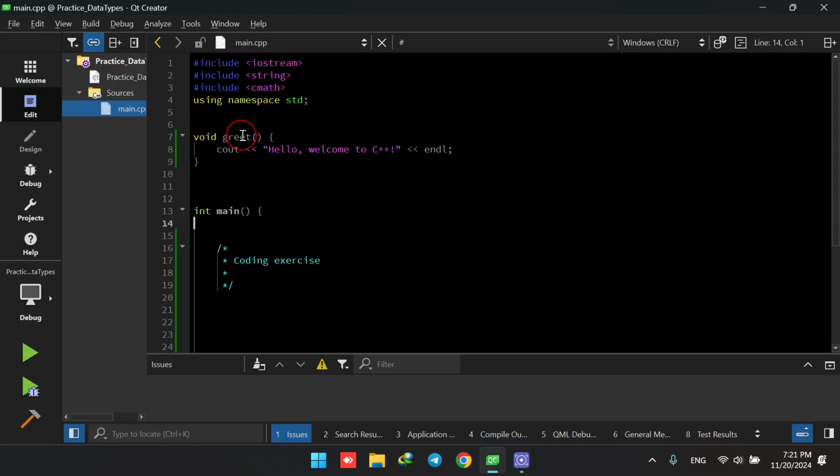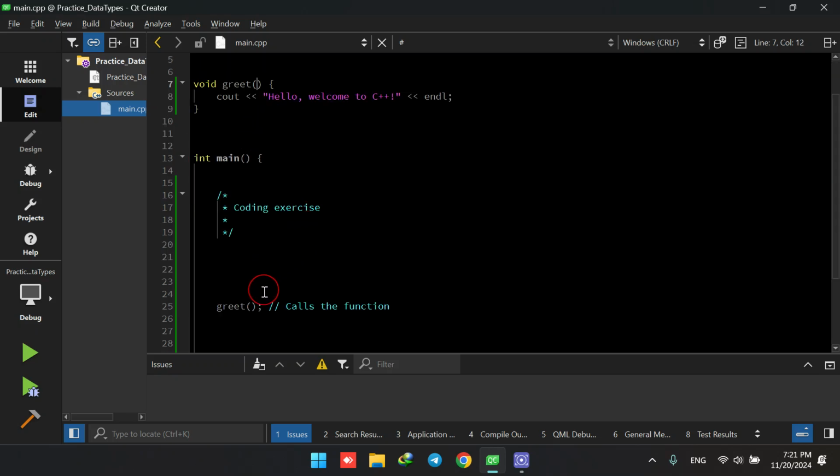So I will teach three things about functions. The name is just what is before the parenthesis, so the name is greet. Whatever is in the parentheses is the input of the function, and whatever is just before the name is the output. As it has no input, we don't need to put any input when we call it. It's not like an add function, where we give two numbers and it does some mathematical operations with those inputs. It's just a simple greeting function, so it needs no input.